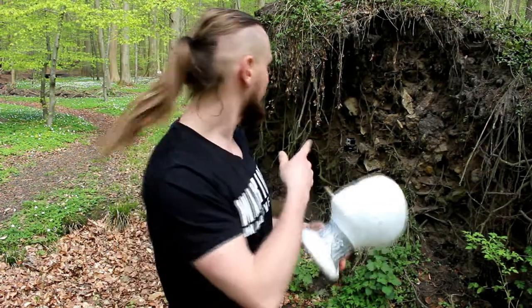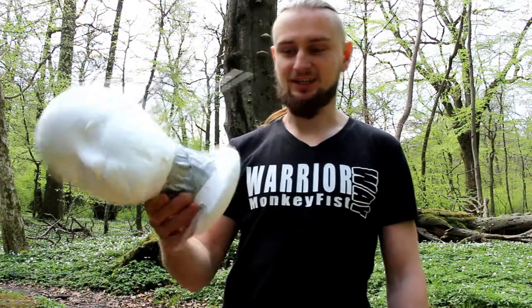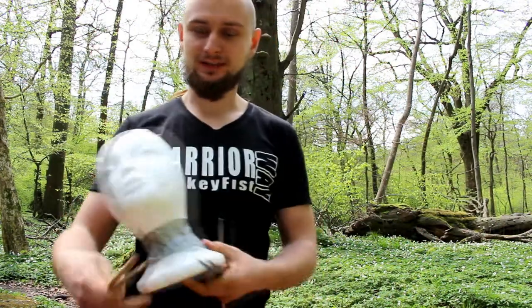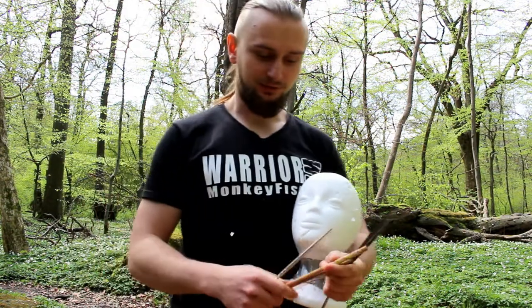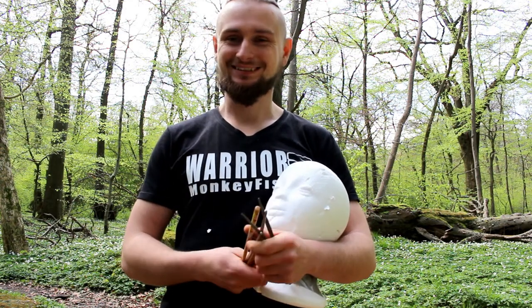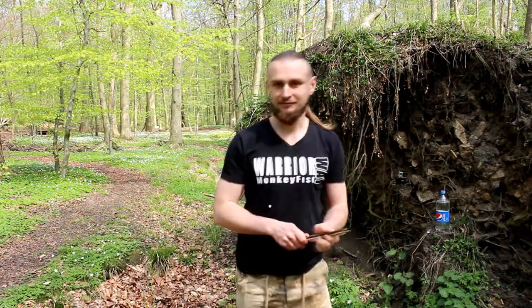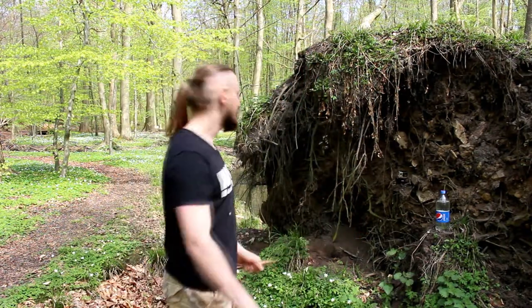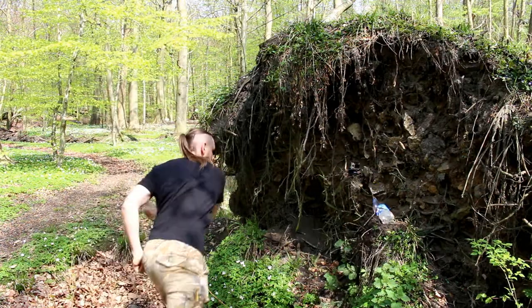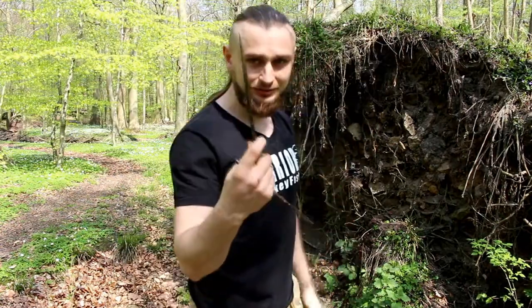I will move the camera closer. As you can see the chopsticks are quite effective, but as I thought the heaviest ones are the best. If you have to throw something, I recommend the aluminium ones or the iron ones. I think you can also use thick nails, but I don't know. Let's try another target — a bottle with water. I'm going to try already with the iron ones. As you can see the iron chopsticks are very good.